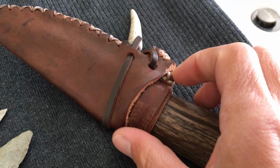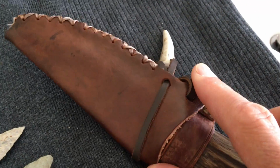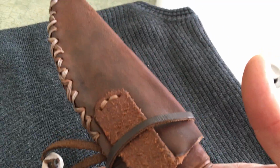Now remember, we've got a knife here we've got to check out. I want to pull that out and do it already, but I sort of have an order that we're going to do. And we'll finish with Mike's gift. I mean, you've got a sheath here. It's either side, and I cross draw, so it'll be on my left side.